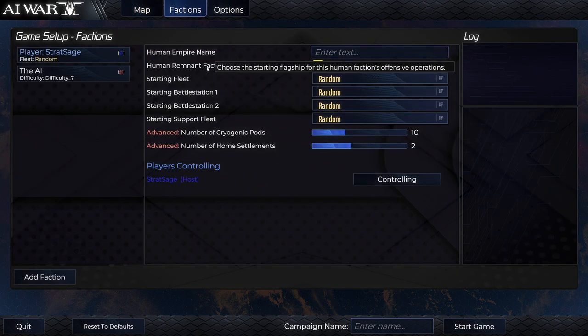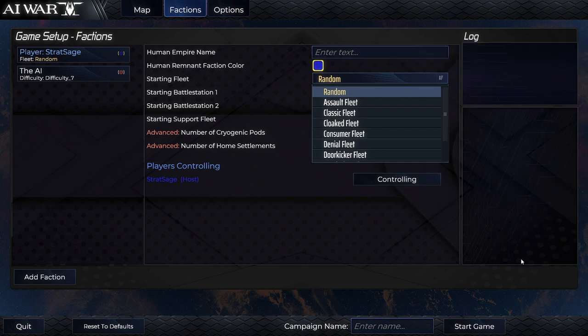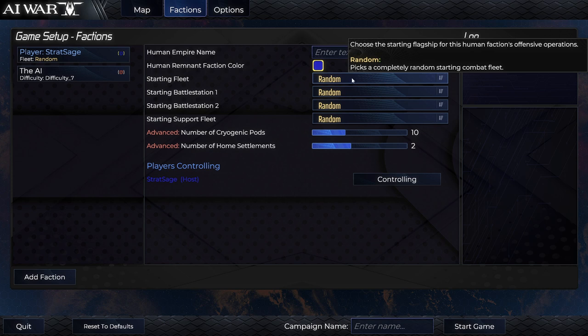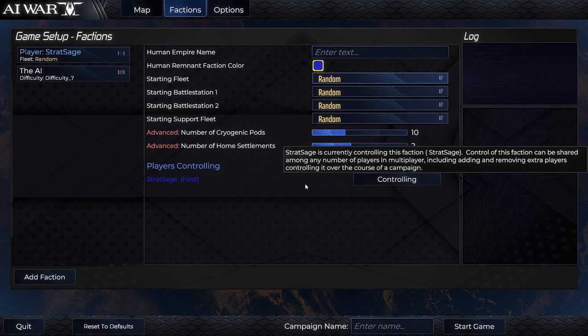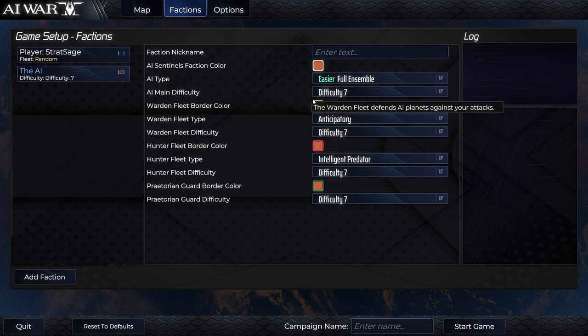And then for our empire, the starting fleets are now starting options. More starting options has been implemented into the core game, so there's more choices here, but we can also randomize them now. So I'm just going to go with random for our starting fleet. You get two battle stations now, random for both of those. Random support fleet, just give me whatever. And then the AI, difficulty 7.